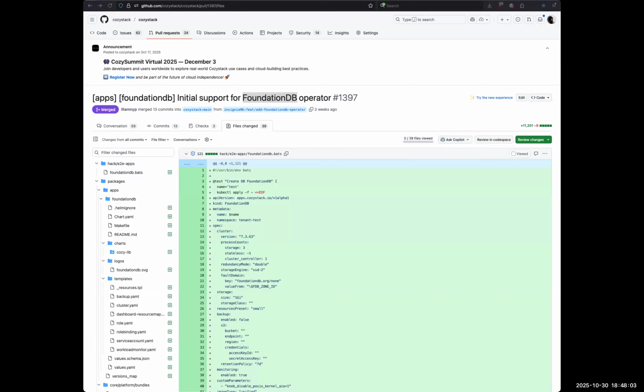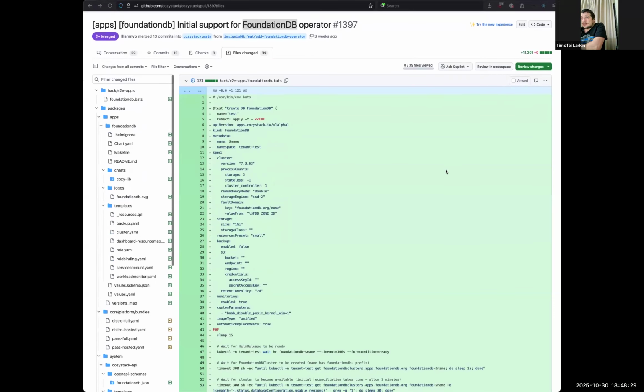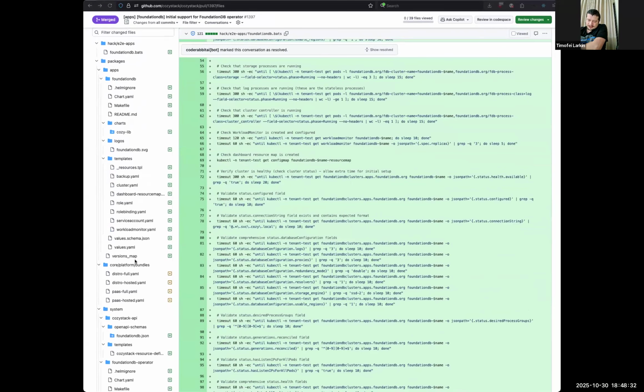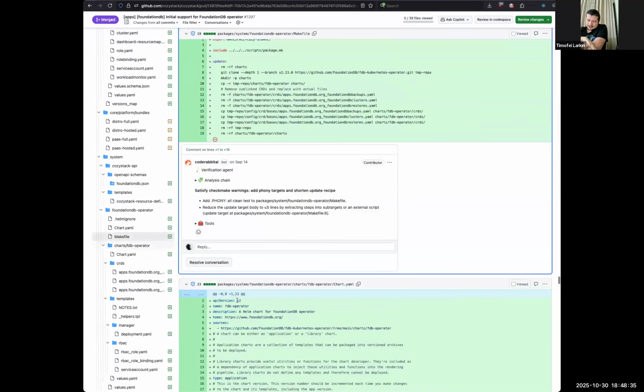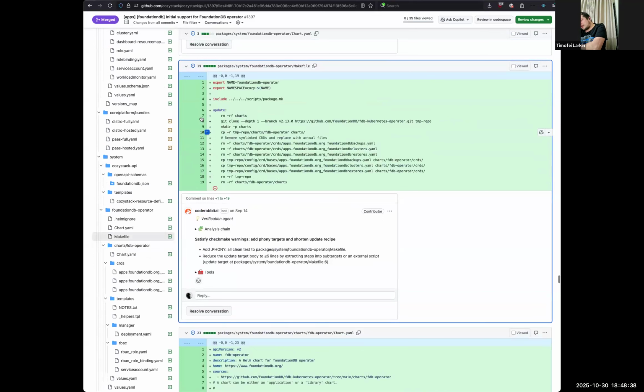That's a valid point, and I'm not going to pretend that we are more rigorous about it than is the case in reality. And I know that 11,000 lines of new code is quite scary, but thankfully a lot of this code is vendored from upstream. That's just the way it is, that we have to pull in and vendor the custom resource definitions and upstream things such as the Foundation DB operator and so on and so forth. Yeah, so actually, you can see that.